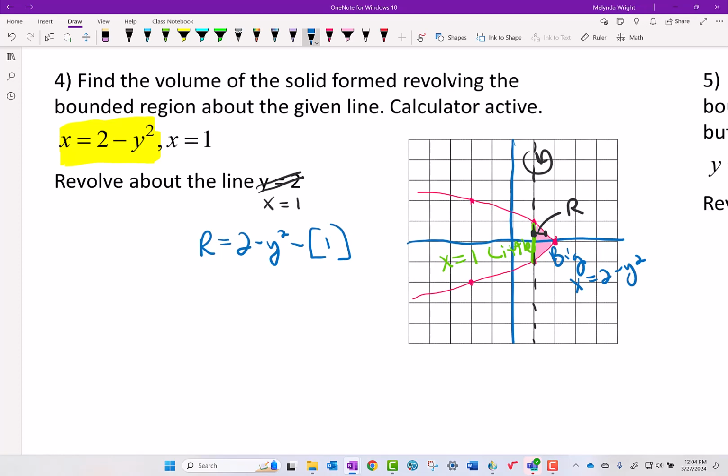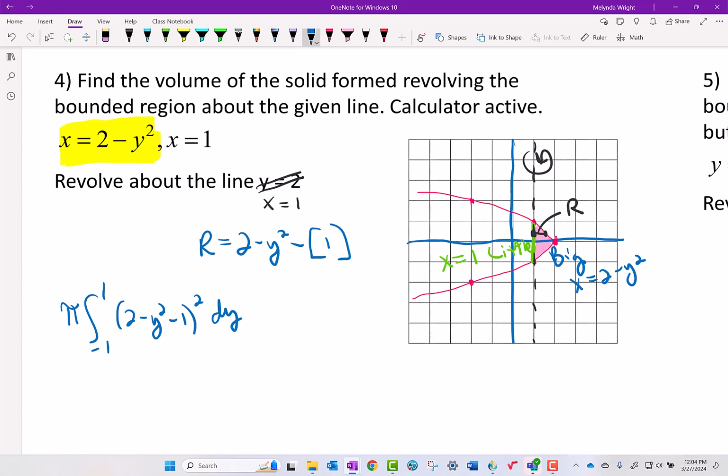Okay, so here we go. Am I going to have x bounds or y bounds? I'm going to have y bounds. If I can't figure out what these y bounds are, we know what to do, right? We set them equal to each other. But the graph is pretty clear, actually, so let's just go with the graph. And so integral, so pi, don't forget your little pi. So we're doing -1 to 1 of 2 minus y squared minus 1 squared dy.